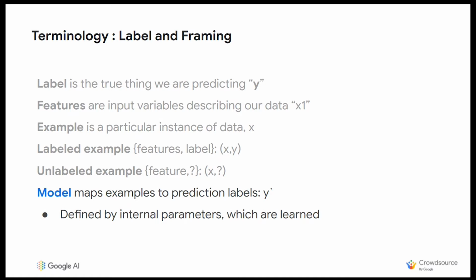Okay, and it is defined by internal parameters which are learned. So when the model is getting trained on its data, like we've mentioned in all these sessions, a machine learning model is one that learns on its own from the data. We don't specifically program any rules for this, right? So when it learns from this data, it understands certain patterns and other internal parameters using which it can map the examples to the prediction. Given the examples that you have, it tries to give you the prediction or the output label, which is in our case the marks a student obtains.